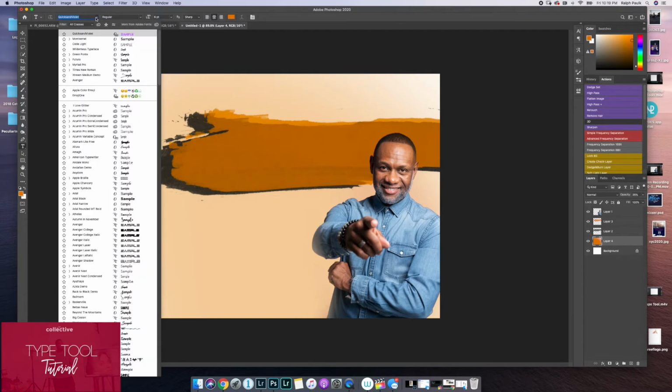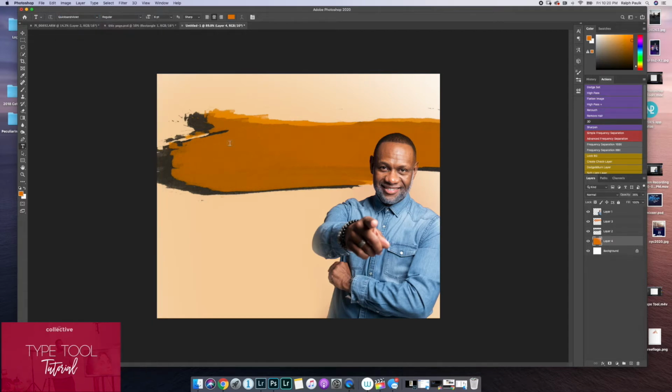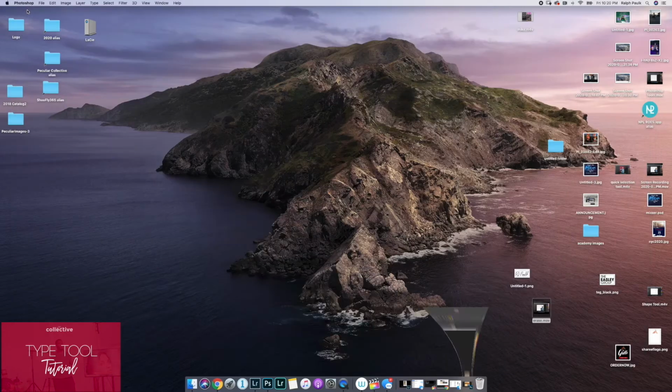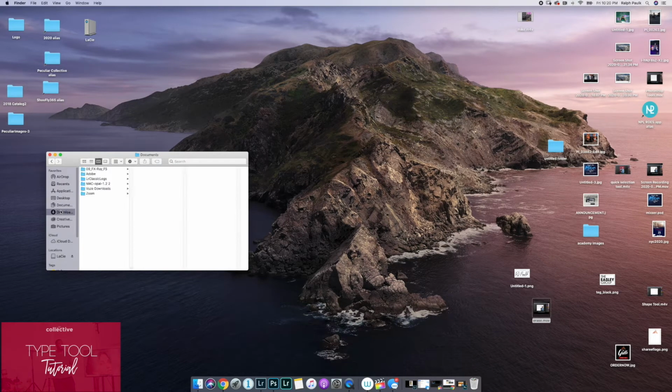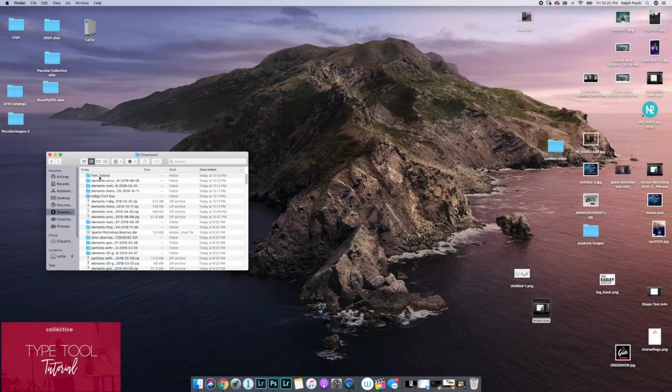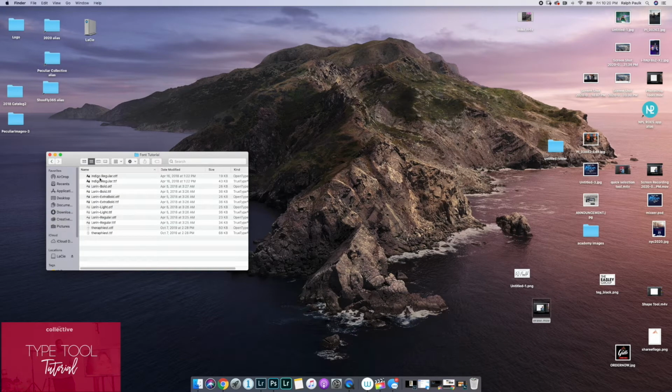Within your font choices, on the left-hand side is the name of the font, and on the right-hand side is previews of the font. In this scenario, we'll also be importing new fonts. These are the directions for how to import new fonts using a Mac computer. When using a Mac computer, first locate where the fonts are that you want to use. These are the fonts that I want to use.